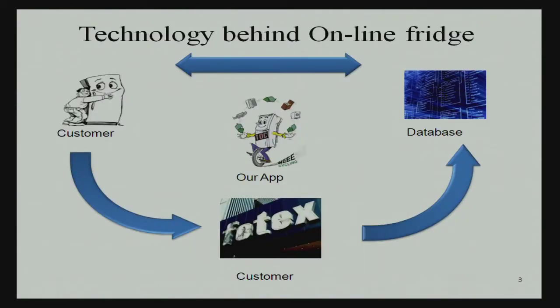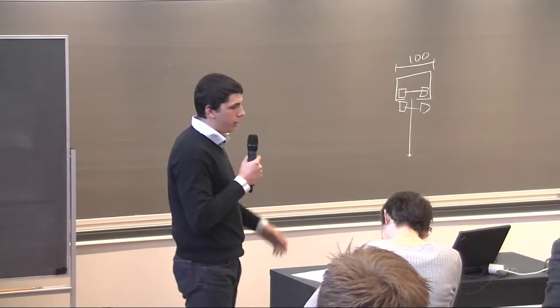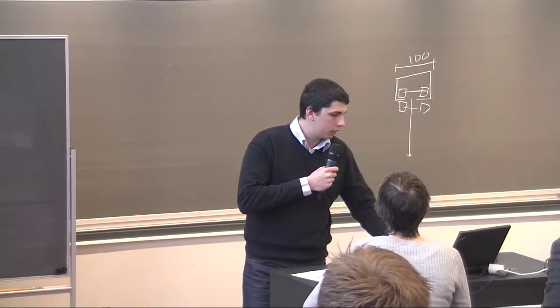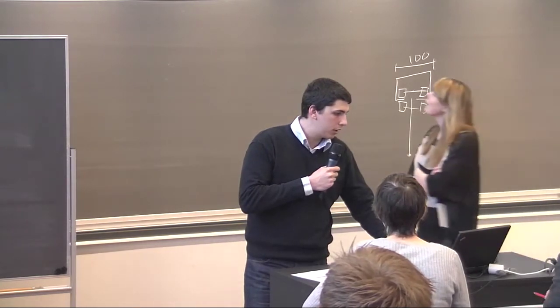And this is the technology behind our solution. We have a database, the user's physical fridge, and we have to cooperate with some of the stores. Through the stores, we will synchronize the data on the ingredients the user has in the fridge with the database, so the system can choose which meals can be prepared with these ingredients and make proposals. After that, we tried to estimate some market size and so on.